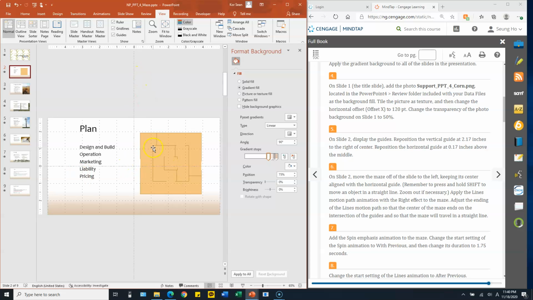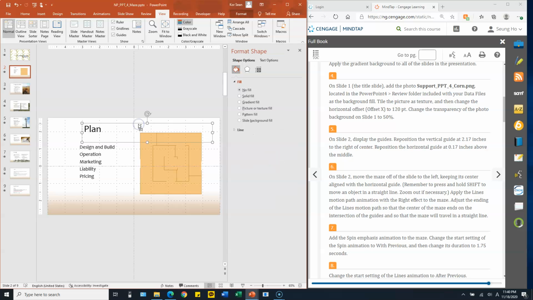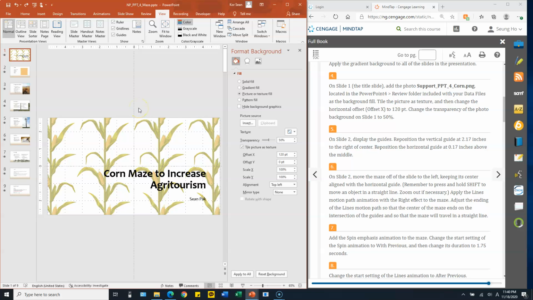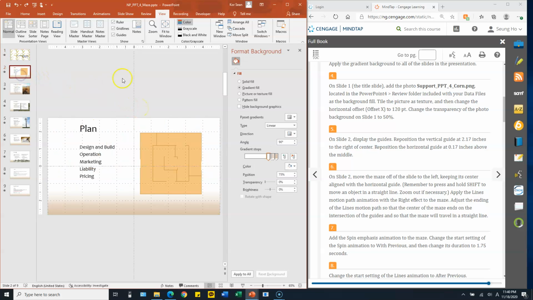So from this, okay, click the vertical guide, and then move it to the right, sorry, not this one. Okay, so let's click this one, vertical line, and then move it to the right until it becomes 2.17.